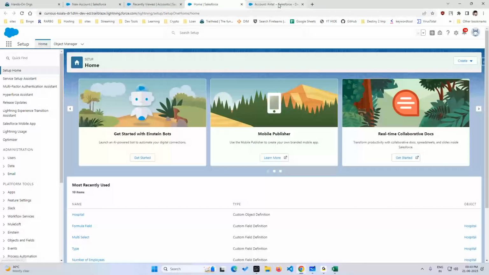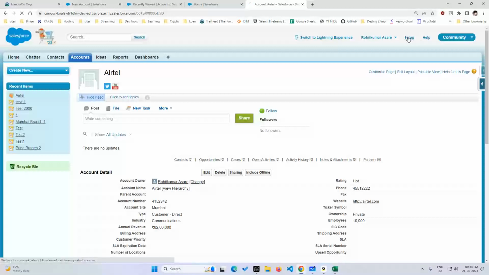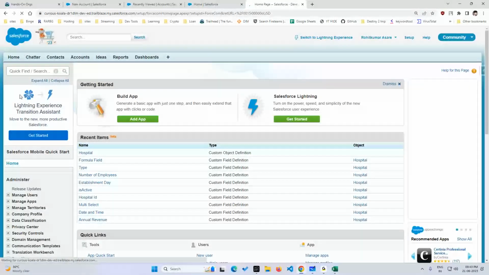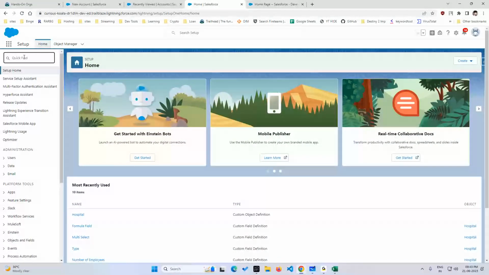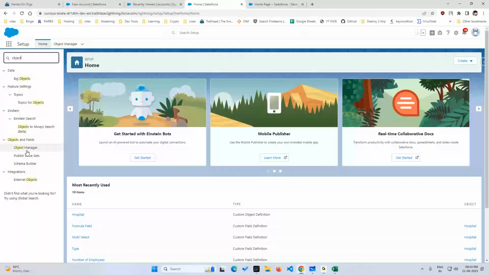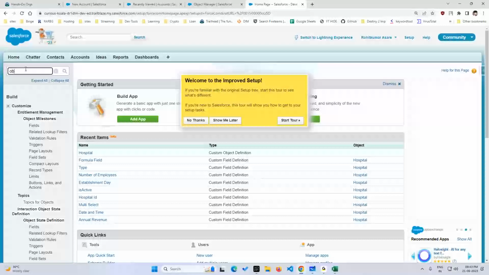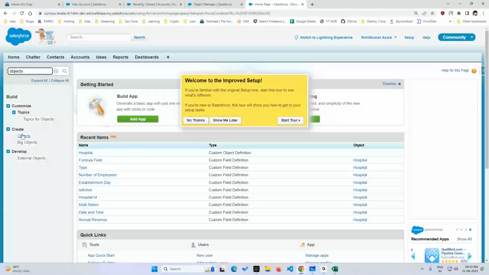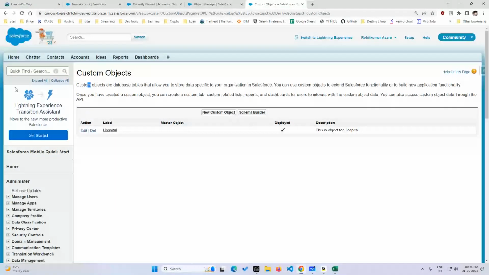Same thing, if you are in Classic, you will see this setup button here. Sometimes you will see it from here also, but the majority of the time nowadays you will see it in setup here. So if I click on the setup, it will open a complete setup, where I can configure all the data I want. Now if I open Object Manager in my Classic, we have Objects only. You see Objects here. So we have this object manager, and then we have Objects here, where you will see all the custom objects.